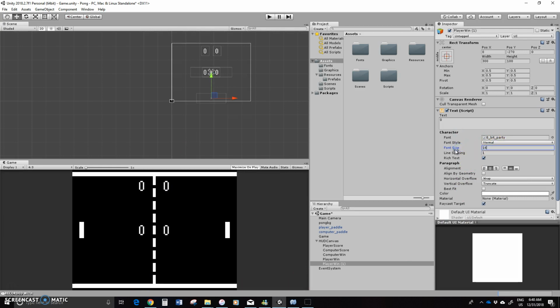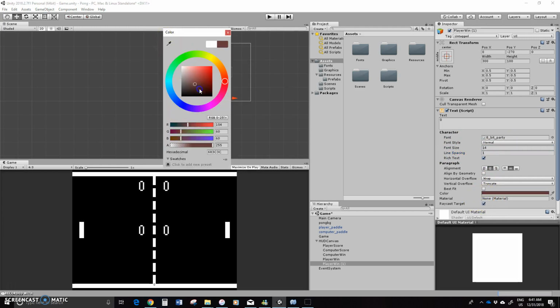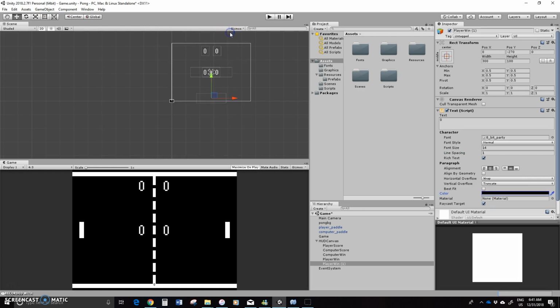So I think 14 will actually fit. And of course we can't see it because it's on white. So this text will set back to black there. Good. And so let's change the script there so that we know this is going to be press space bar to play. Okay. And then I'm just going to move that down a little bit. Let me just move it down with this arrow. It should be pretty well centered. Good, 279. Let's just try it with 280 there. Yeah, that doesn't look too bad.